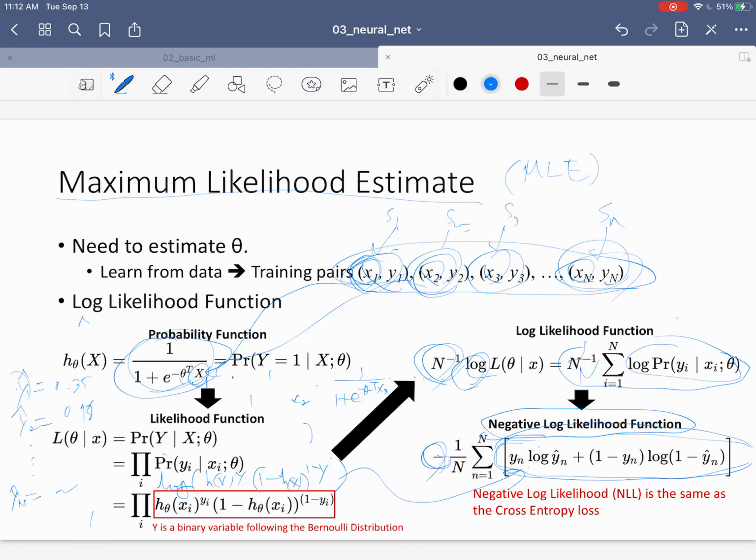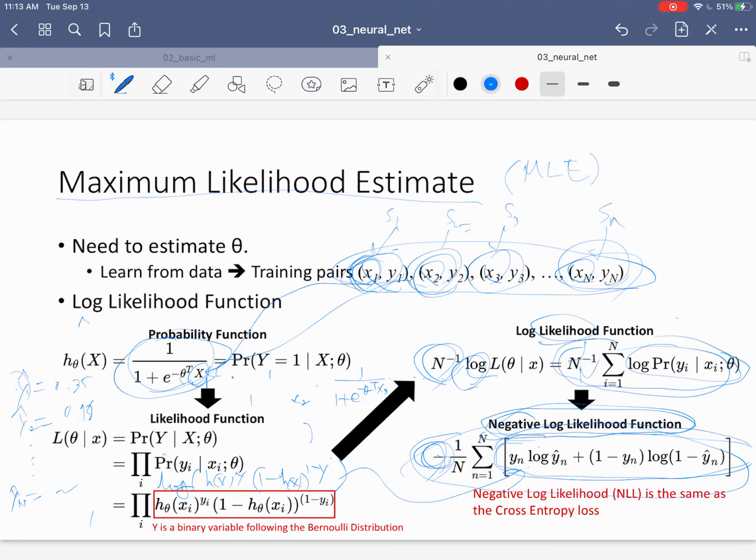Training a function for an objective is usually done by minimizing a loss function or a cost function. So we need something that can be minimized. And since we want to maximize the log likelihood, we want to minimize the negative log likelihood. That's why we put a negative in front of it, so that we can do proper gradient descent with the negative log likelihood as a loss function.